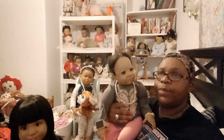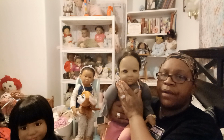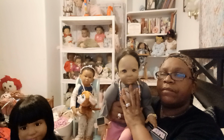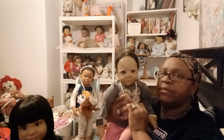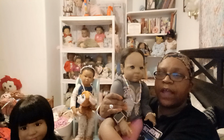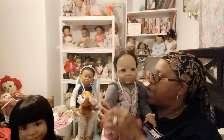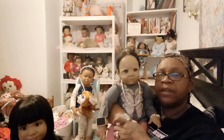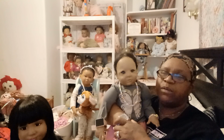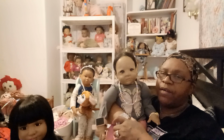I just want to know, people that start off painting the dolls, creating the dolls, bringing the dolls to life, what do you do when you're starting out and you paint a doll? This is what I went through when I first started painting. When you paint a doll and that doll doesn't come out exactly how you see it or want it to be, what do you do? Do you quickly strip the doll and go for it a second, third, fourth time? How many times do you start over? Or do you completely finish the doll even if it doesn't come out the way you want it to?